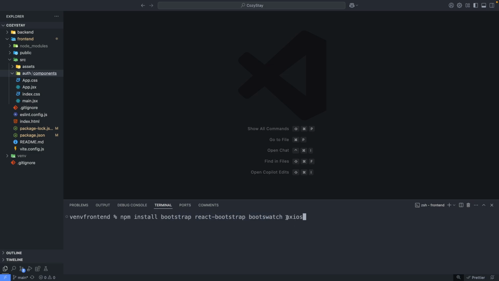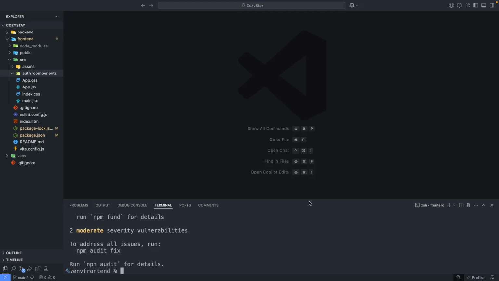This one, Axios, I don't know how to pronounce this. This one is for calling from the front end, React sending the data to the backend. So make sure to install the four things.